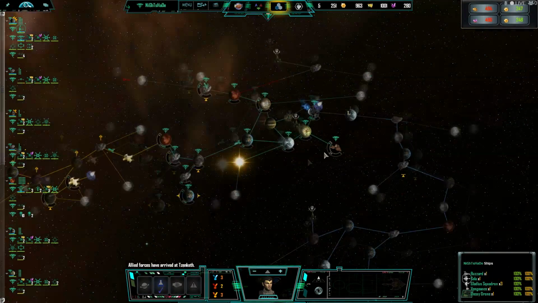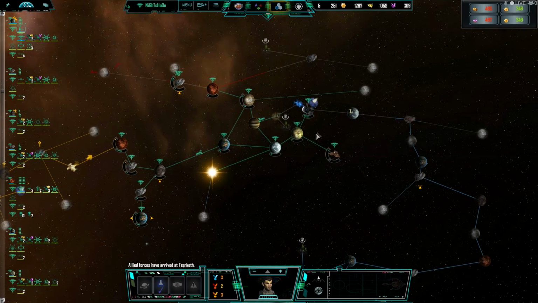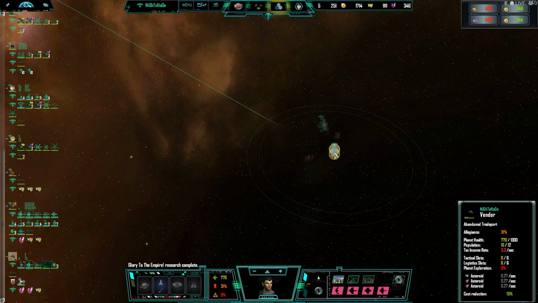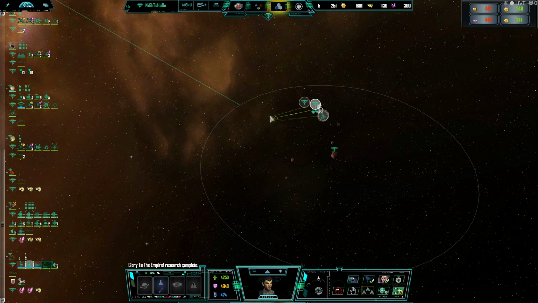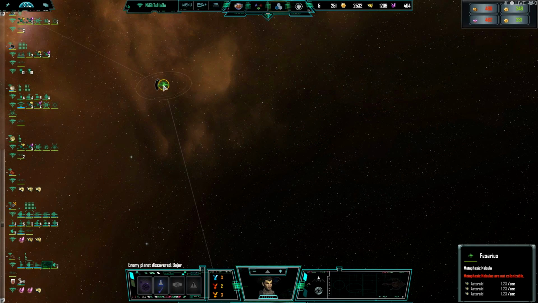Well, there's a path through the star as well that I didn't notice earlier, so we may go have a look at that in a minute. We have this. We are the superior race. We need new coordinates. Go get this class L marginal. So we'll go do that.